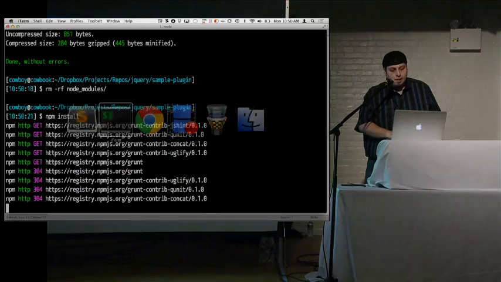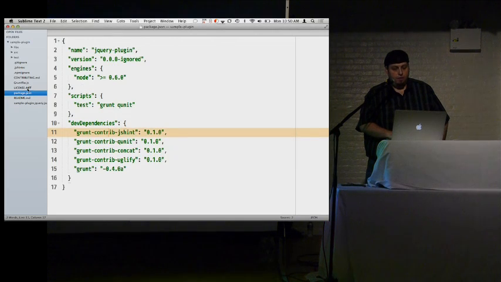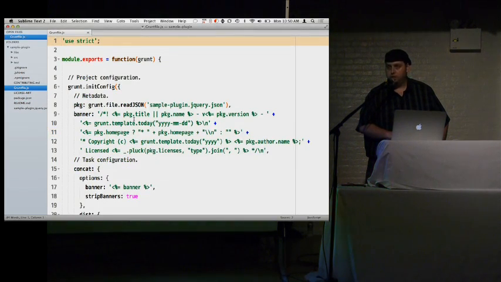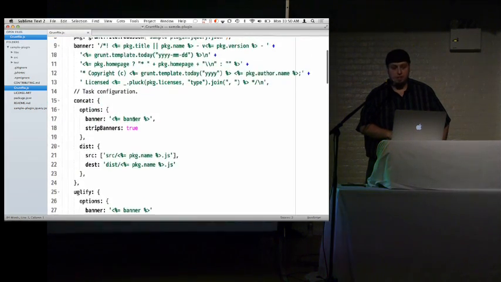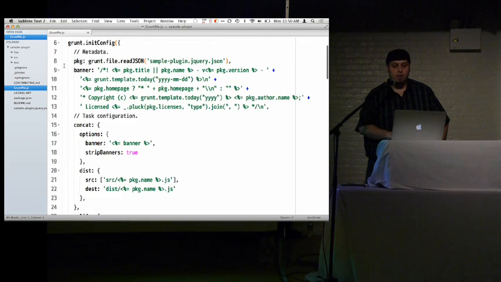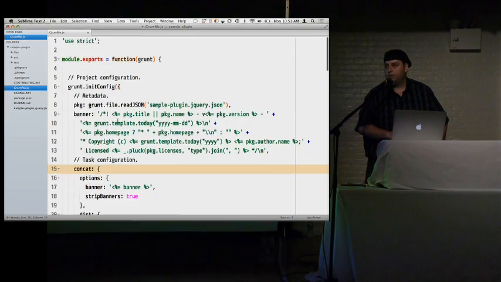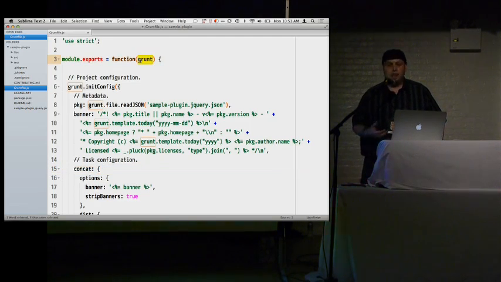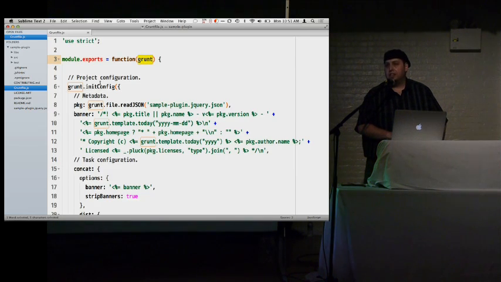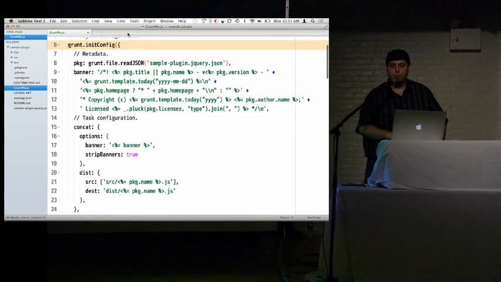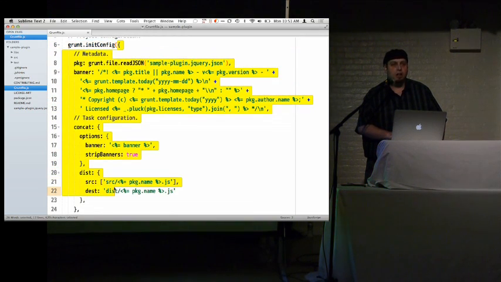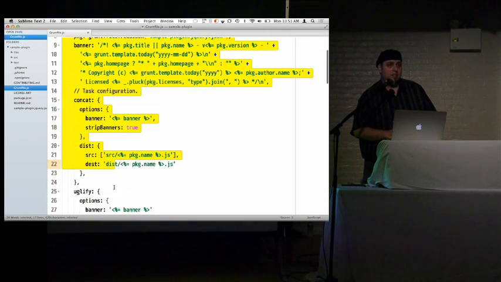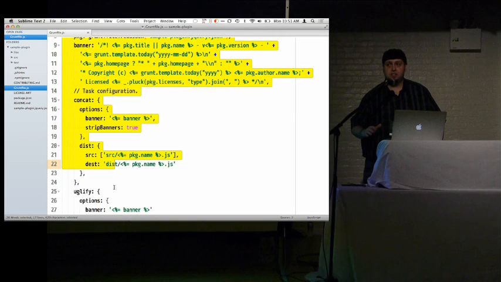So the Gruntfile itself is JavaScript. It's not JSON, although a lot of the configuration looks like JSON, and it's a lot of template-y stuff. But the whole idea is you export a function that receives Grunt as its first argument, and inside of the function you just do stuff with Grunt. You would init the config, initializing it by passing an object with data. It's pretty much declarative. You could write a custom task that doesn't use this. You can define tasks, and this is a function, just run a function. So you could use it like a Jakefile, drop it in, replace it pretty much.